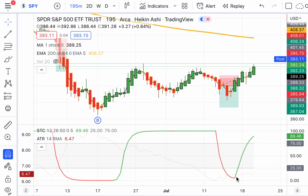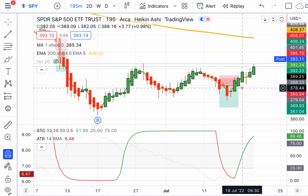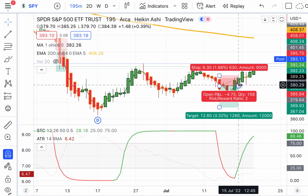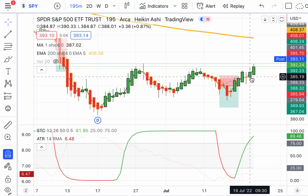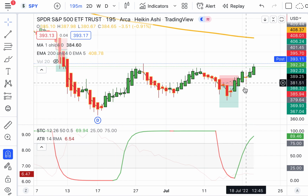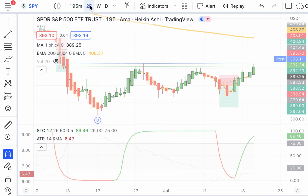2.70%. Switched over to green after we had that last attempt at a down move fail. Popped over in the afternoon on the 15th. Popped up, of course, on Tuesday and then sort of dropped over. Popped over on Monday and then dropped over in the afternoon, then popped up Tuesday morning. And again, further up on Tuesday afternoon. So things are heading toward the golden line, which is, of course, our 200 EMA. We'll see how things continue to move.